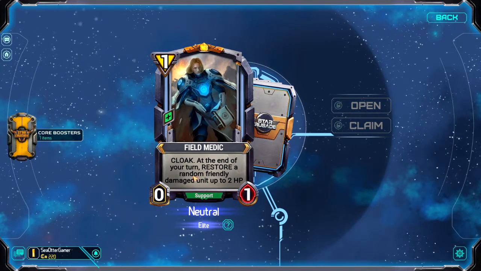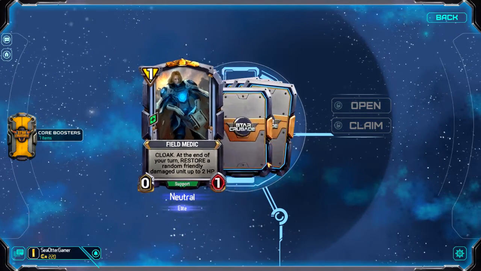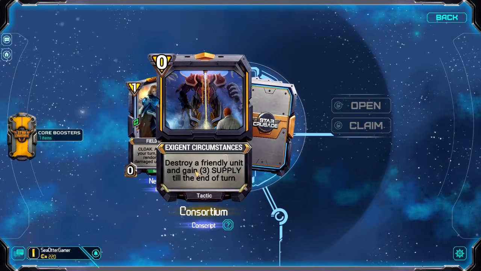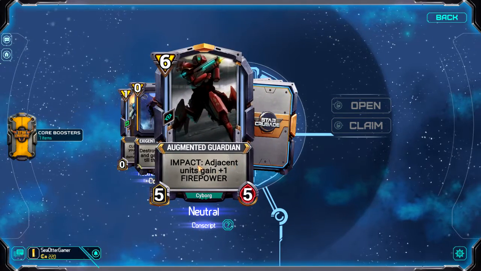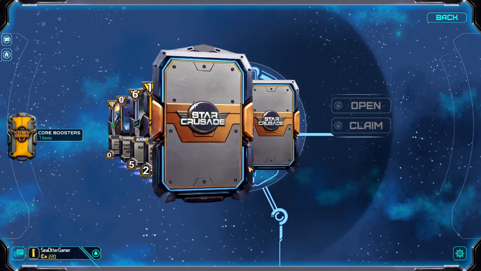Cloak. That one's kind of good. Restore up to 2 HP. Can't attack, but it's not bad. It's cloaked, so they can't attack it anyways. Destroy a friendly unit and gain 3 supply. All right. Adjacent unit gain plus one firepower. We've seen that one already.